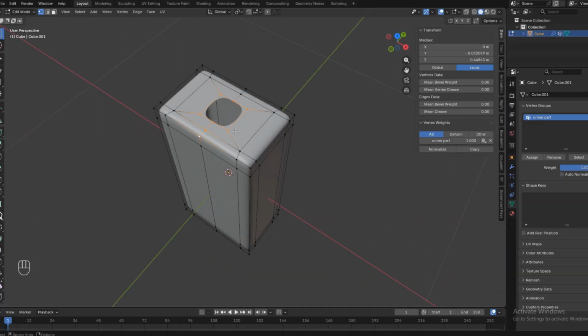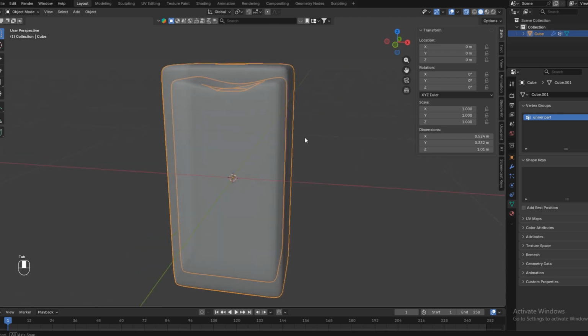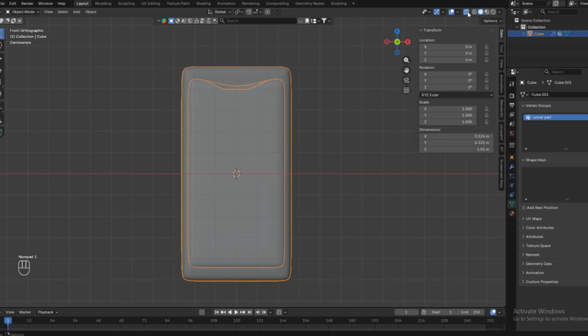I will get this whole box down a bit, just like that. Okay, so it looks like that in the end.